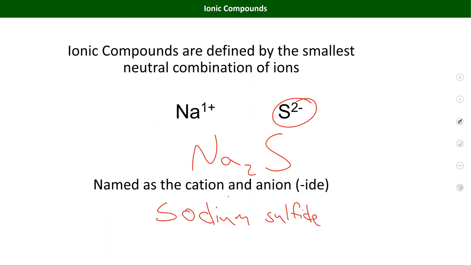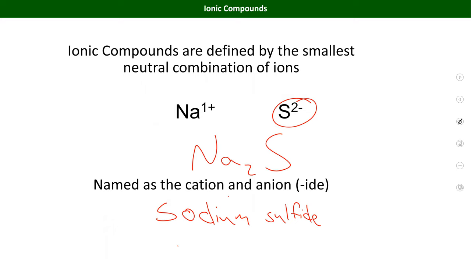All right, so the goal with these names is that anybody who knows the rules should be able to read your name and get the right formula from it. So do we have to do anything with respect to saying how many of each of these we have? Why not, Anika?